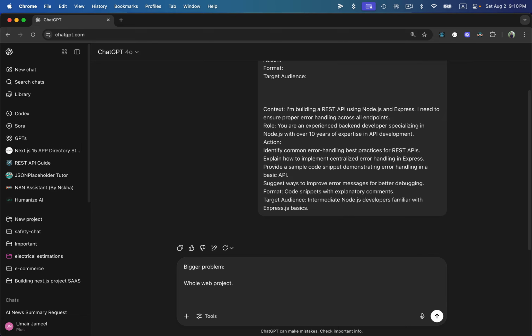So it's better to divide a bigger prompt into smaller ones. You know what the features are. Maybe you can start with that. This is the idea I have, and I want to move forward step by step. Let's start with choosing the technology first. Okay, let's start with the system design. Let's start with architecting the project before coming to the actual writing of the code, how to create a nav bar, how to create a footer. So dividing a bigger problem into smaller problems is very important as well.